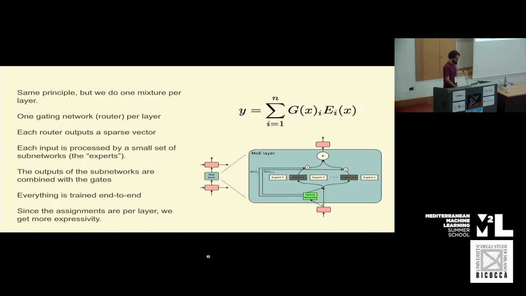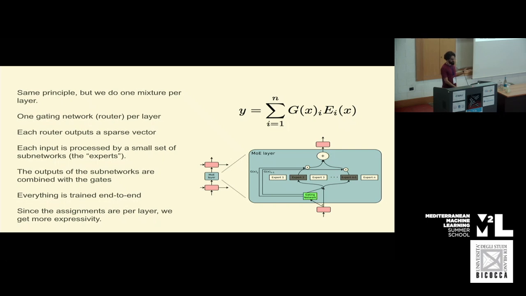It has scaling laws and large models before they were cool. It's from seven years ago, so it's quite visionary. So it's really cool. And yeah, the mixture of experts layer operates on the same principle. But the idea is that you do it per layer, right? So for every layer, you're going to have a gating network. And I'm going to say gating network and router interchangeably here, because they are a bit.